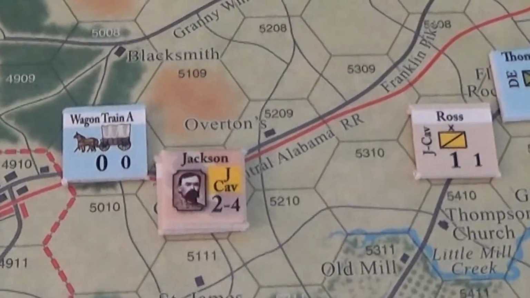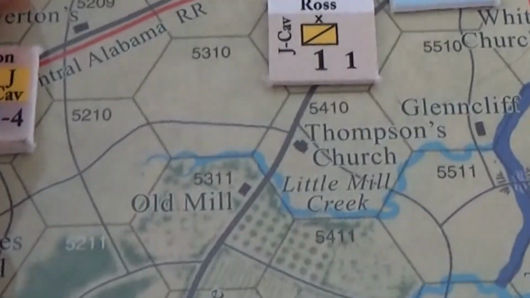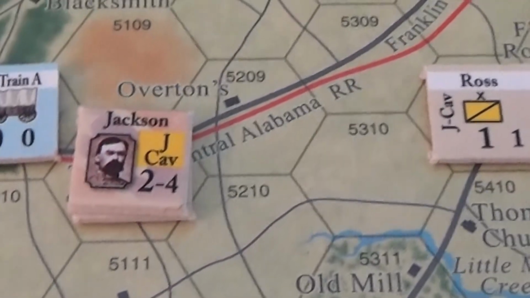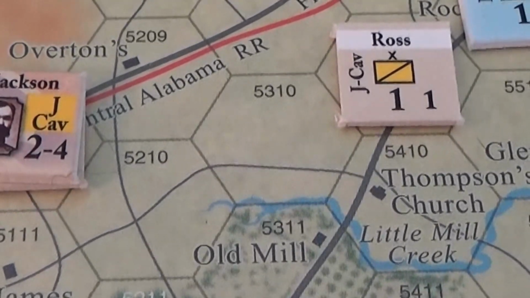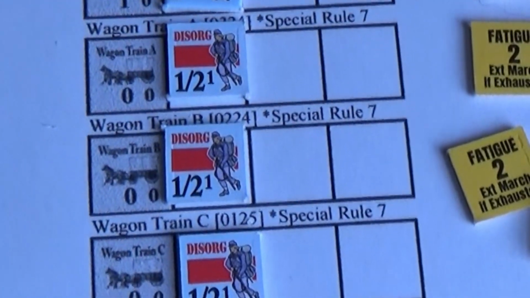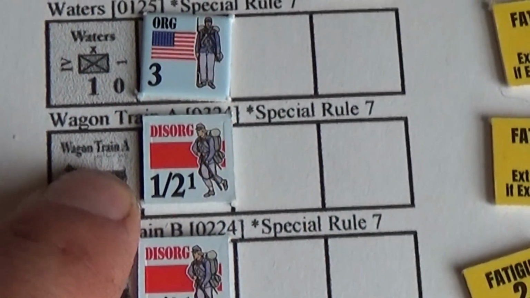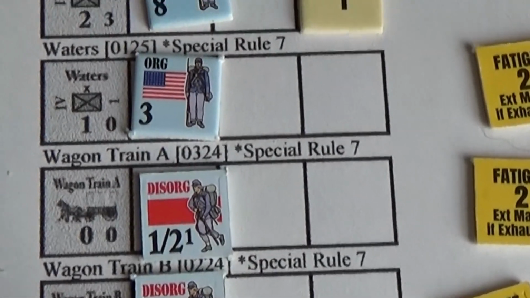All right, as was sort of inevitable, Jackson brought Armstrong's brigade on a march to attack Wagon Train A, who is at half combat. Excuse the mess. So it's at half combat points or effectiveness or whatever on one manpower because it's disorganized.